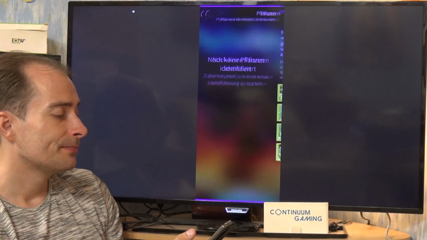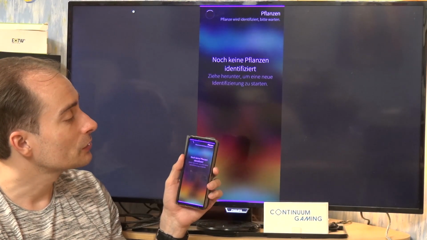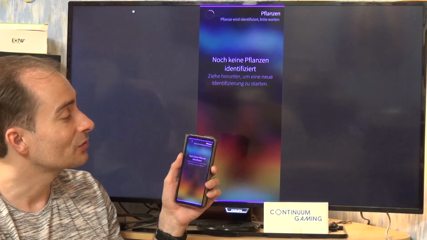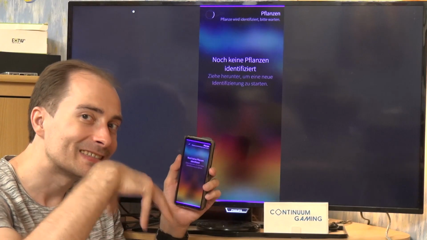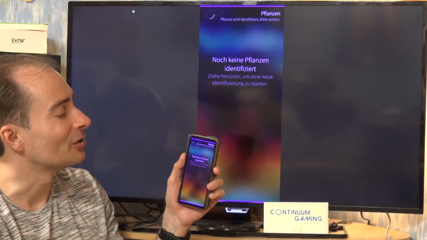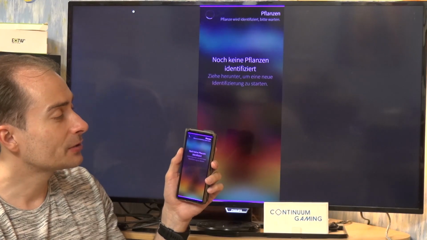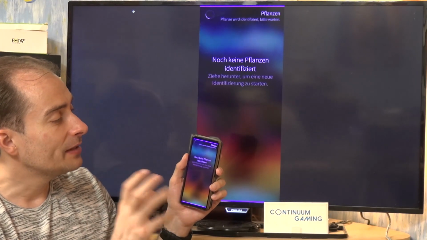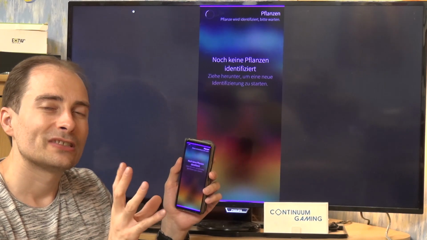So if I do that, it's going to upload the pictures to the server, of course. I'm not sure how fast that is going to be here because my Wi-Fi connection at this place is not perfect, but we will see. 5 pictures are going to be uploaded, and then it will present you, if everything works, sometimes it just doesn't, with information.